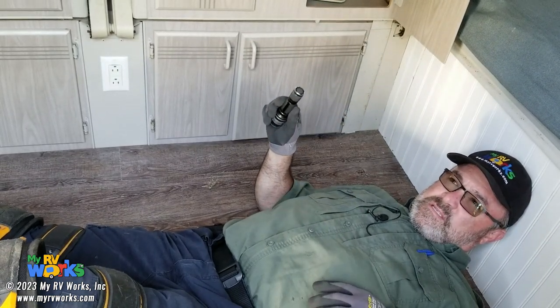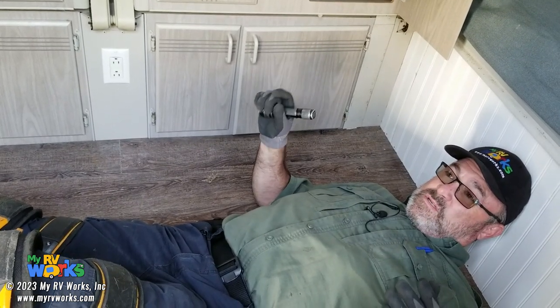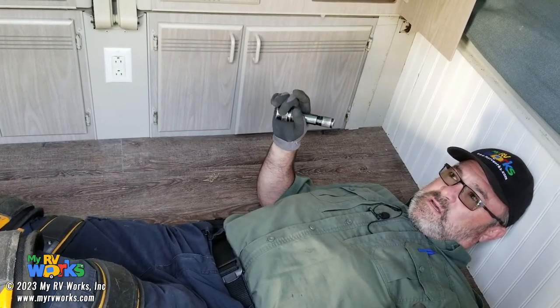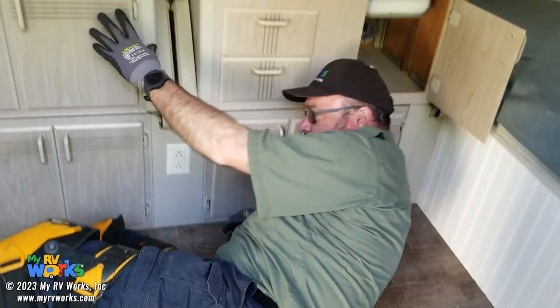On your DC buses, they don't want 35 inch-pounds. Those want closer to at most 20 inch-pounds, which is not super duper tight because you're screwing them onto a motherboard. But the bus bars where your neutrals and your grounds go, you want those at 35 inch-pounds of torque. Okay.